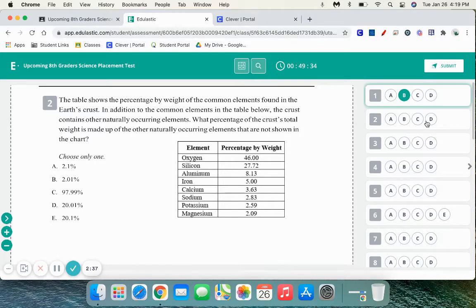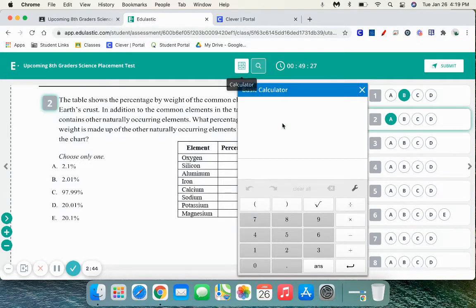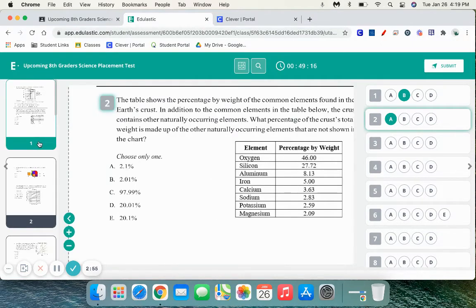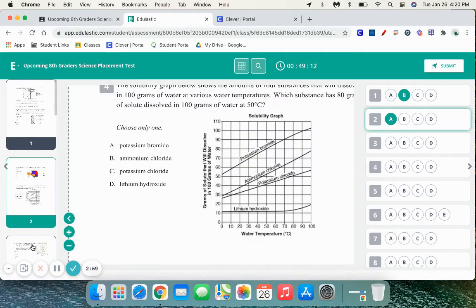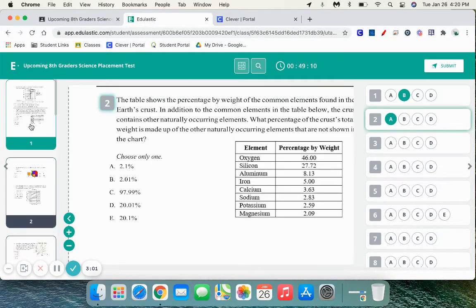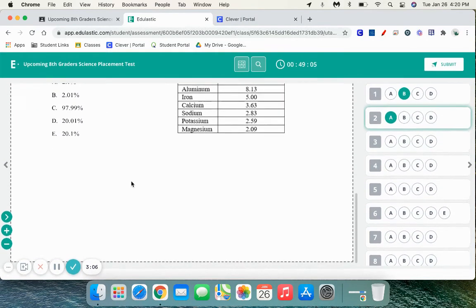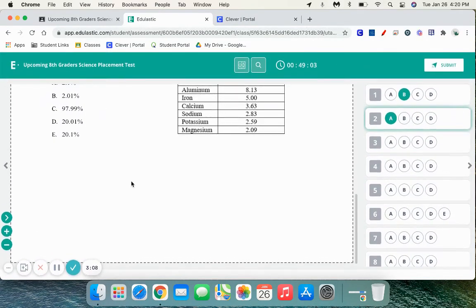Now, tools that they do have available is we did add on a calculator for them. So they do have a basic calculator that they're able to use inside of the program if they want to. The other thing is that I would encourage them to be aware of the buttons over here on the left. This indicates the other pages. I would have them open it up so they can see the other PDF pages and they can easily scroll between them. So when they are closed, notice Edulastic will not let me move down to the next page.